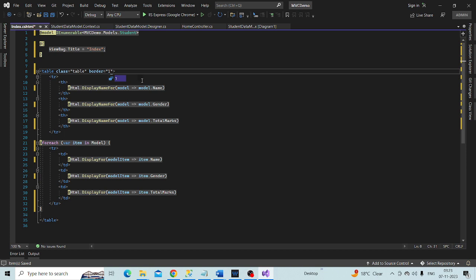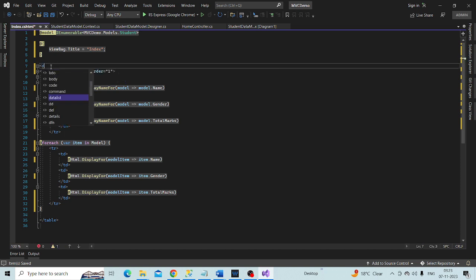So where should the div tag be used? Here, div, and set the font family. Use the style attribute, and let's set the font family to Arial.